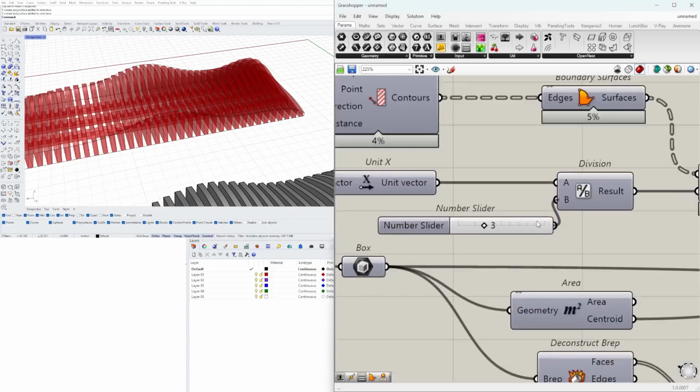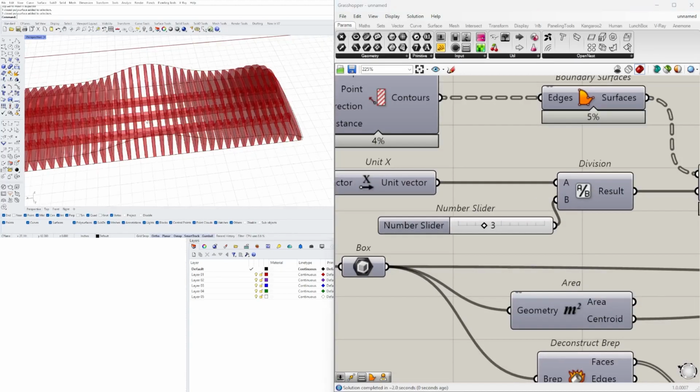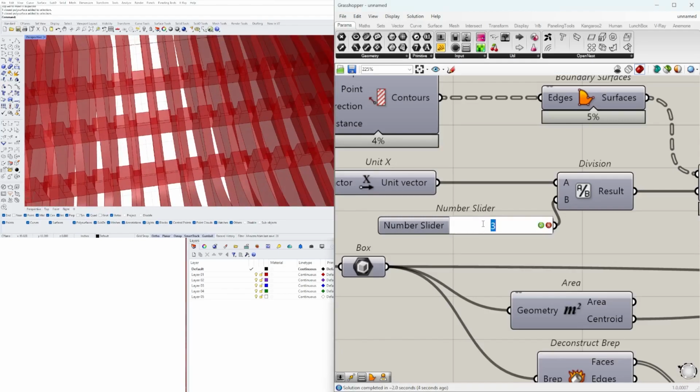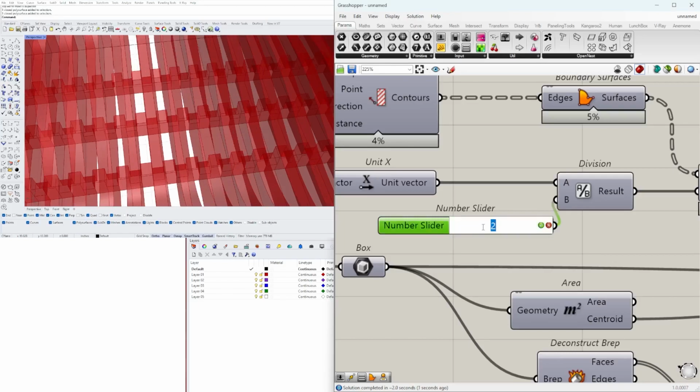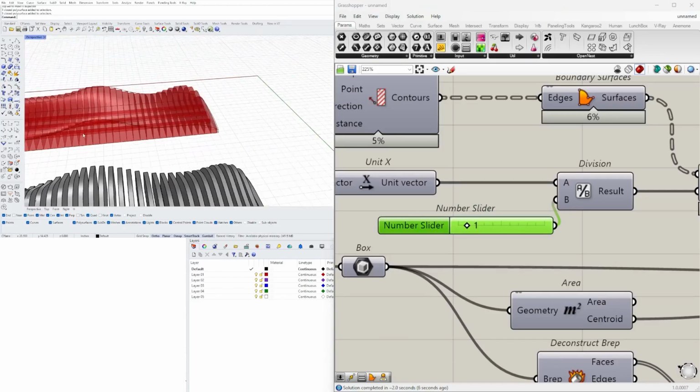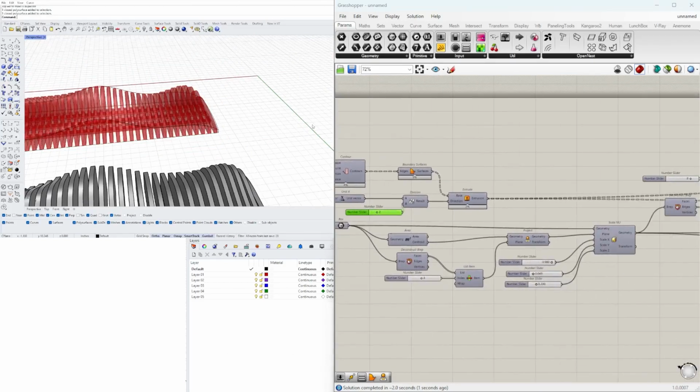And if I divide it by 3, these will also be organized correctly. And if you do 1, it's going to be perfectly spaced, and the bottom rib probably wouldn't help as much. Okay, so let's go to 2. Now I'll take this and I'll bake it.